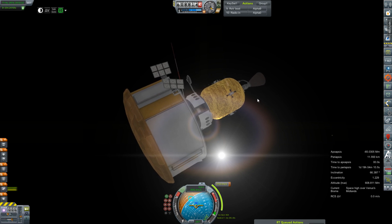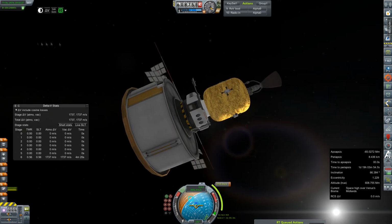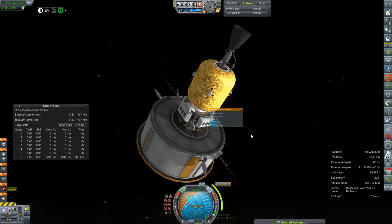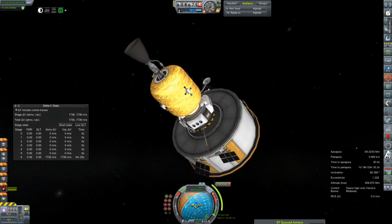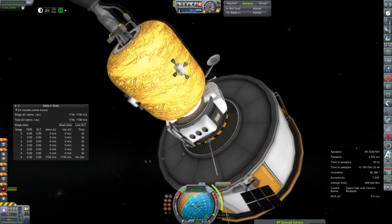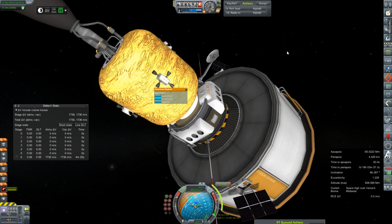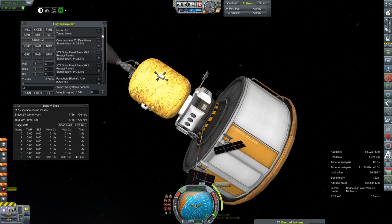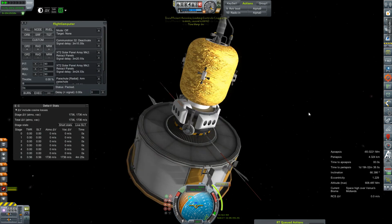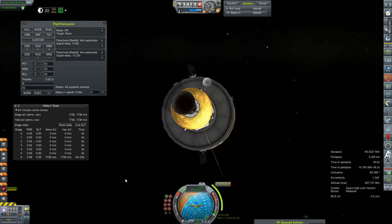We have all this fuel left in this transfer stage that we really didn't need, so we're going to be using it to slow ourselves down before we hit the Venetian atmosphere in an effort of preserving the G-load on the rover itself. I'm terribly paranoid that those tires are going to pop, especially on descent and under high G-load. So any little step I can take to try to mitigate some of that I think is best.